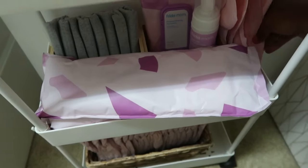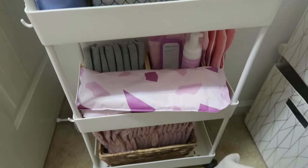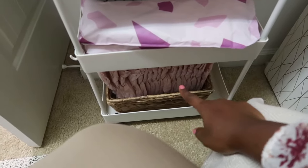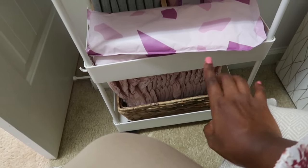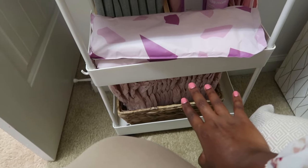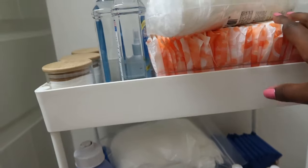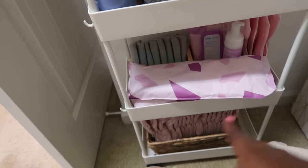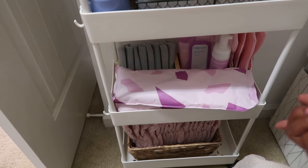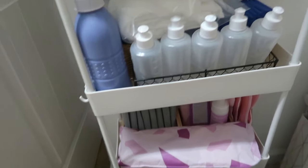Y'all see I got all of this in preparation for that, because that's the part that's rough, that afterbirth stuff. So I just want my lady parts to heal up really nicely after birth. And then of course I have my Depends down there, and I plan to wear Depends for the first week or so, first couple of days, just because it's easier. Even if I have to put a pad in there or one of these cooling pads, I think the Depends will be really nice to have just in case there's leakage, and that's happened to me before. Not cute, not sexy or anything, but it is what it is, and it's just a healing time.